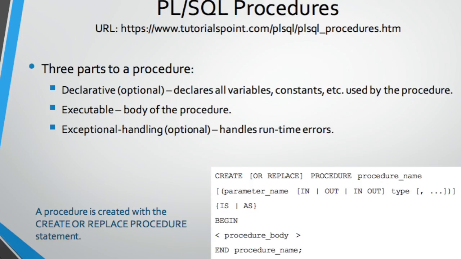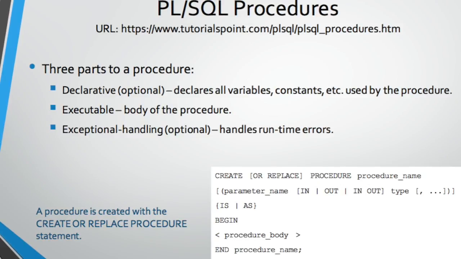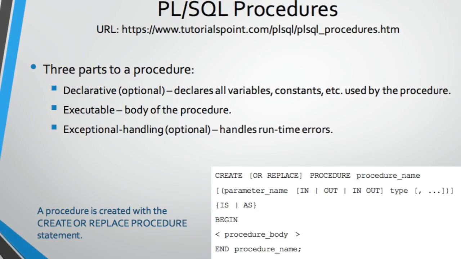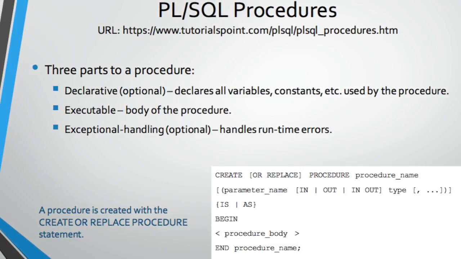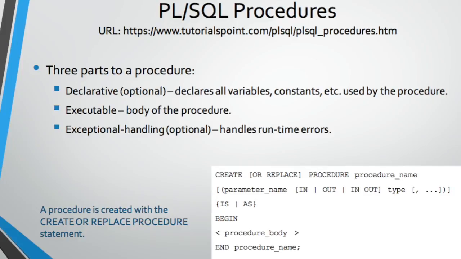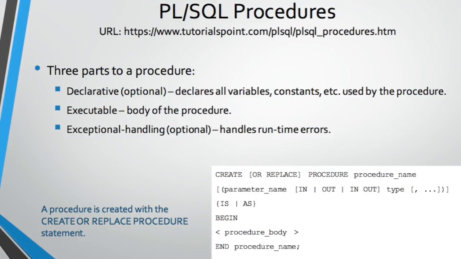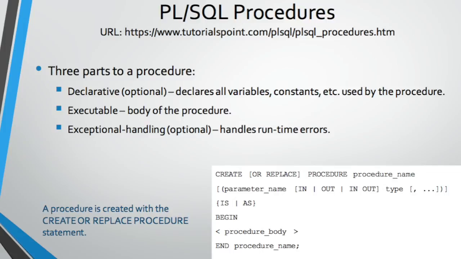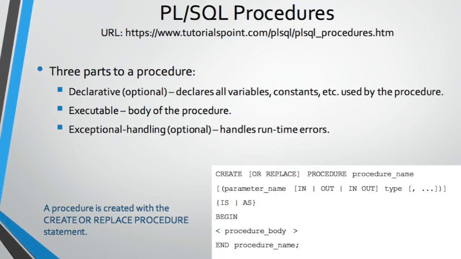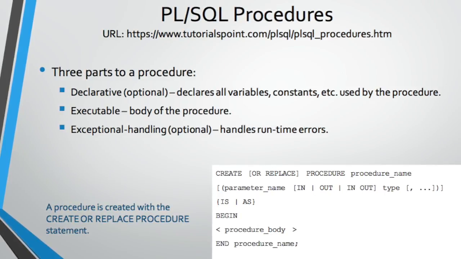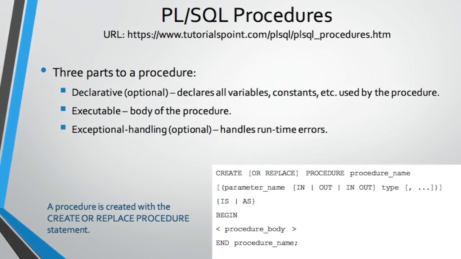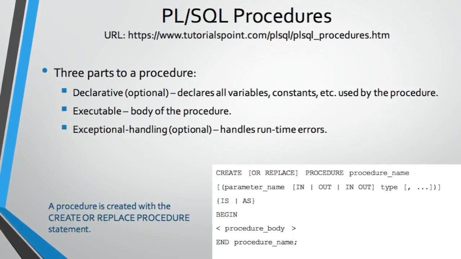PL SQL procedures. We chose this link because it gives us an extensive introduction to the use of procedures in SQL. A procedure has 3 components: the declarative, the executable, and exception handling. The declarative is used to declare all entities used by the procedure, including the declaration of types, cursors, constants, variables, exceptions, and nested subprograms, but it is purely optional. As is exception handling, it contains the code that handles runtime errors. The executable is the main body of code containing statements that perform the designated action.